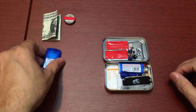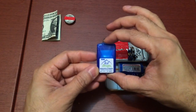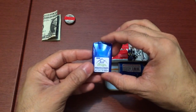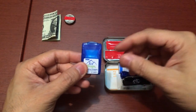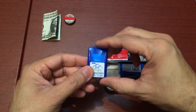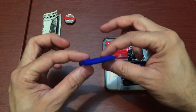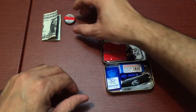All right. This right here is a little packet of 24 strips of breath strips. If you're in the type of environment where you work with the public, come from lunch, you want to pop one of these to refresh your breath. That way, you won't have to have stinky breath while you're talking to the customer. Very thin, doesn't take up too much room, and it fits in there pretty nicely.